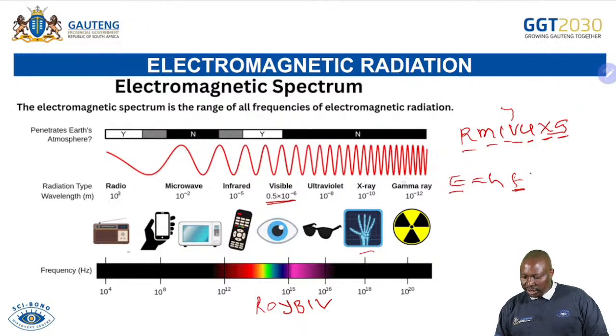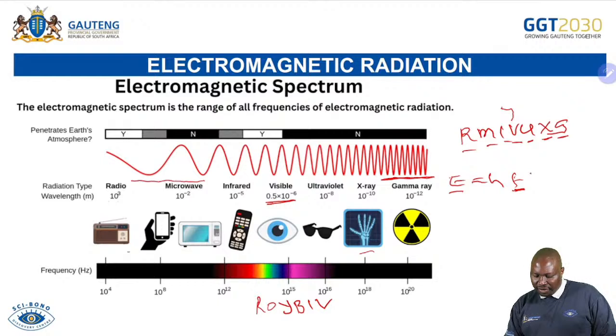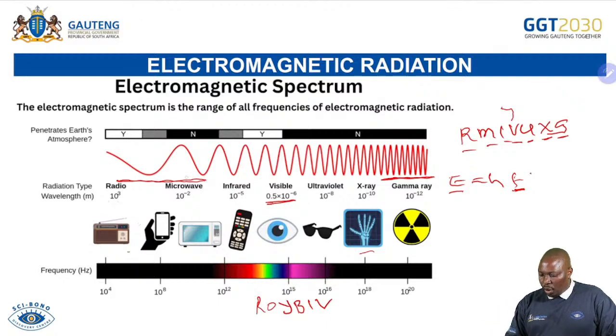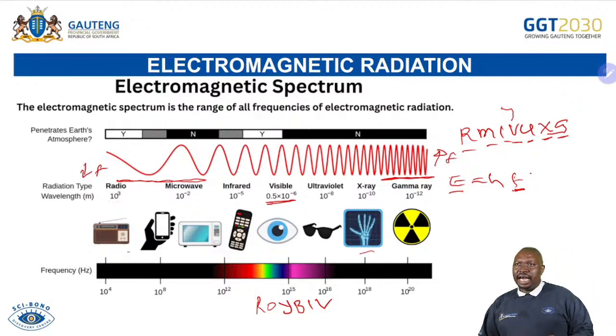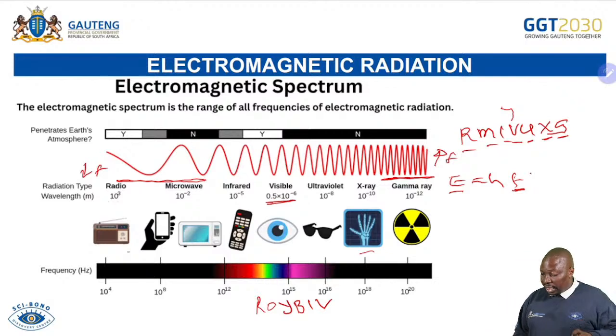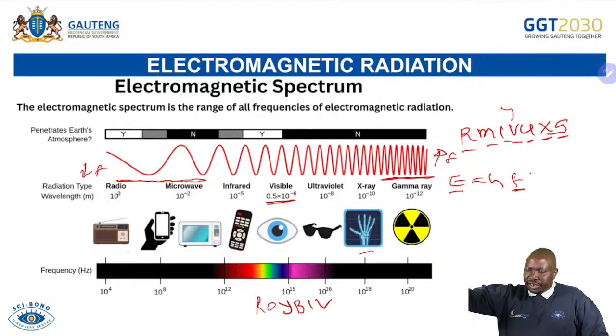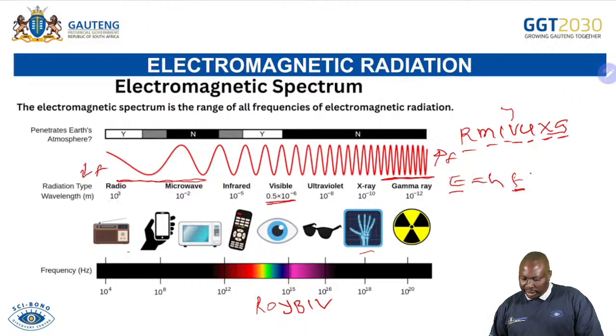I like this slide because it shows you how close together the waves are here, but when you look here, you can see we have a longer wavelength. Longer wavelength means lower frequency, and shorter wavelength means higher frequency. So I hope you had that understanding to see that the gamma ray is the one with the highest frequency, hence the highest energy, as well as your X-rays and all that.